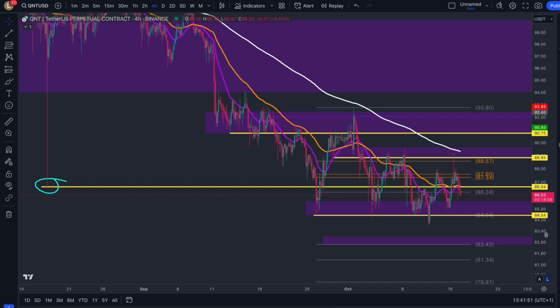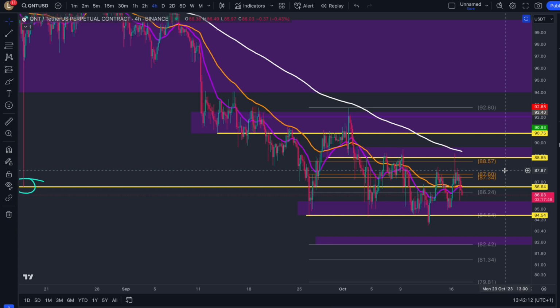Things happened a lot quicker than we were expecting yesterday, but the thought was as soon as Bitcoin breaks through 28.1k, we're going to get this pump to 30k. And we've been talking about how we were expecting Bitcoin to top out at 30k for over a month now. It happened very fast off of some fake news that an ETF was approved, and the moment it was revealed that it was all fake news, we dumped back down to where we were essentially.